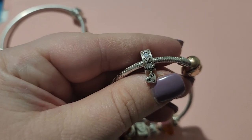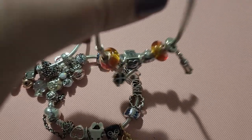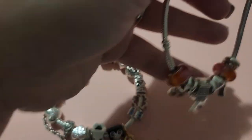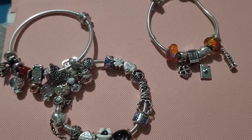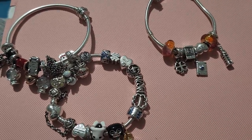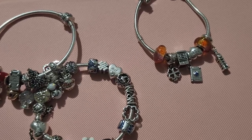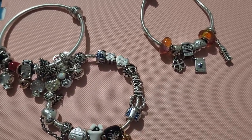And I decided to add this on there just to keep the beads on there. I don't have any sort of threadings or anything on them. I really should get a safety chain, but I don't wear it unless I'm traveling. So that bracelet will stay pretty much packed away most of the time. I only tend to wear them when I'm traveling, because if I buy beads I can put them straight on the bracelet and then I can play around with it later.